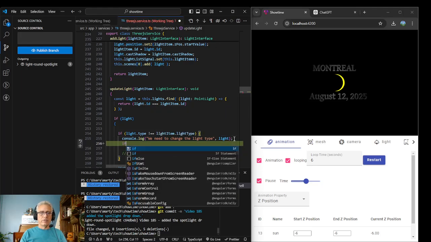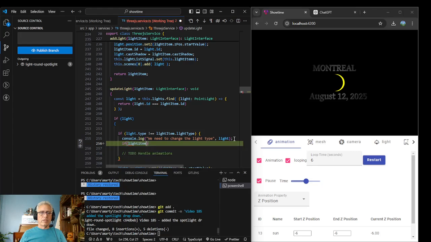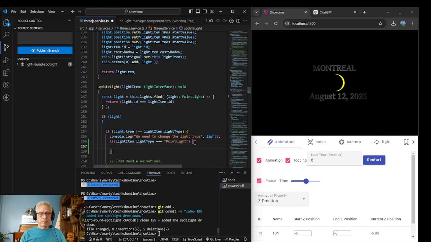So if light item dot light type equals point light, that means we're changing from a spotlight to a point light. Then what we're going to do is create a new point light.